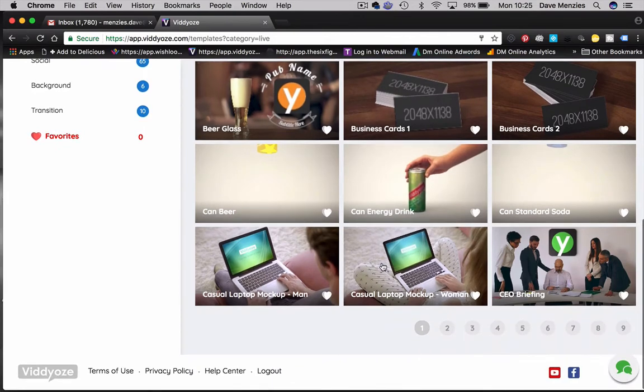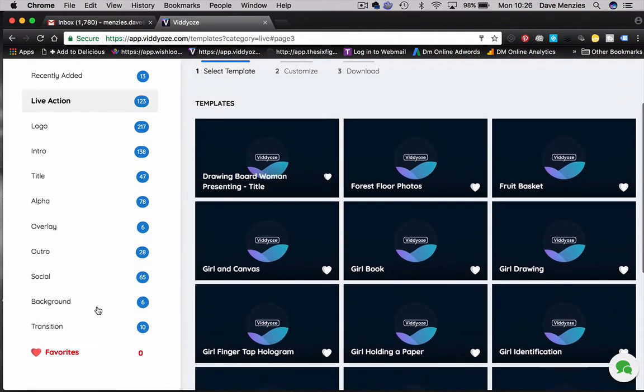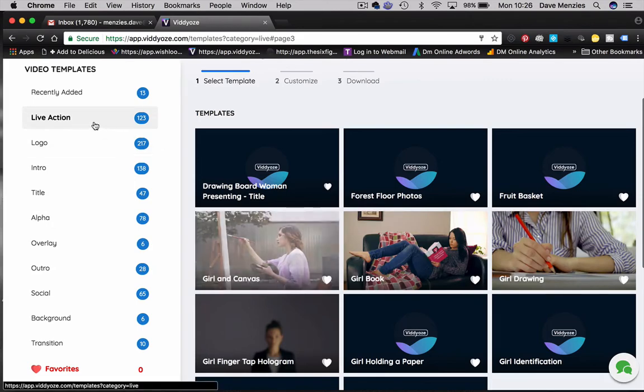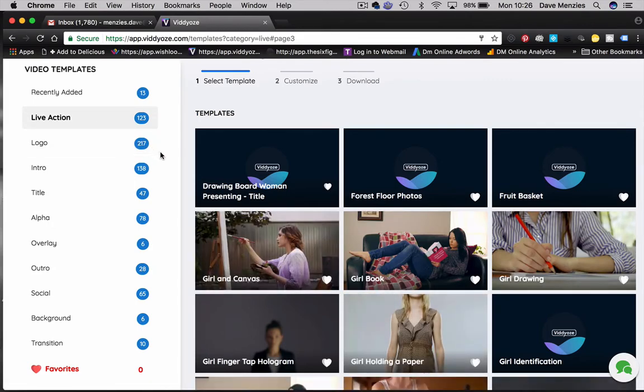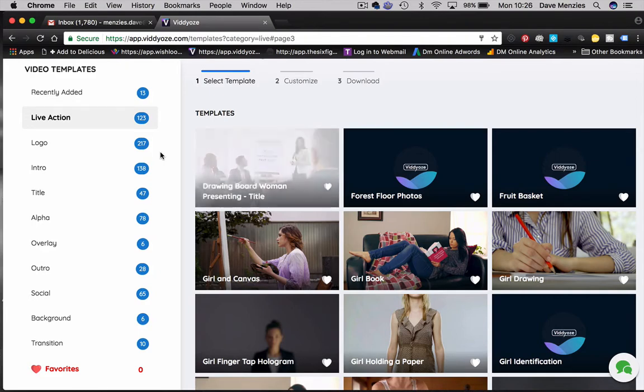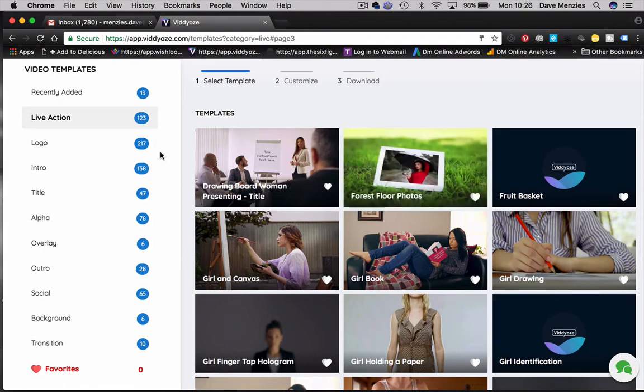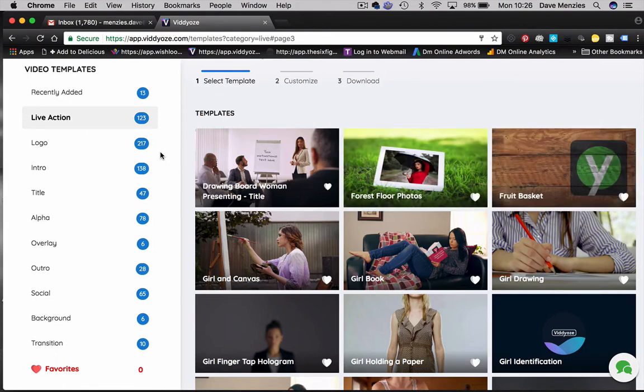So you can actually produce these for people and let them see them, and potentially become customers of yours for these. Because I'm a member of the bot live action, these are updated. These guys are creating new animations on almost a daily basis. If you're a full member of the template club, which is actually $36 a month, peanuts, and you're making videos regularly, you can use as many of these animations as you want. There are different levels of membership, but the template club, $36 a month, you can download as many of these as you want in a month.